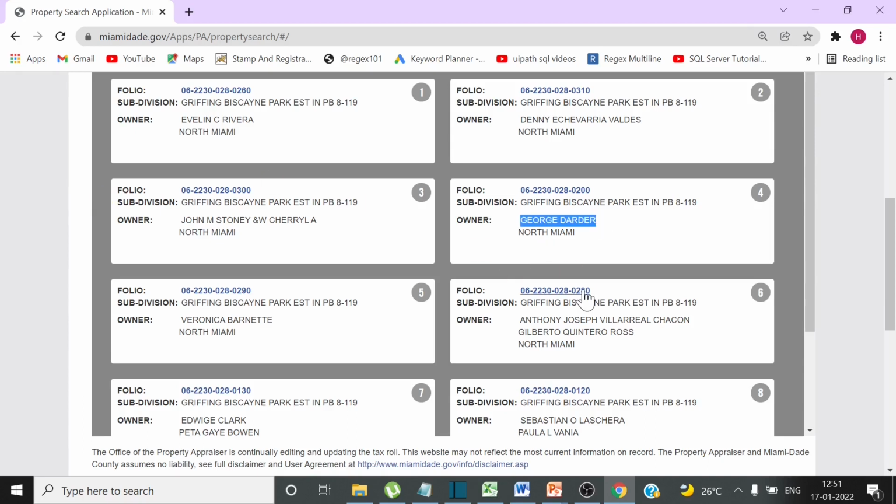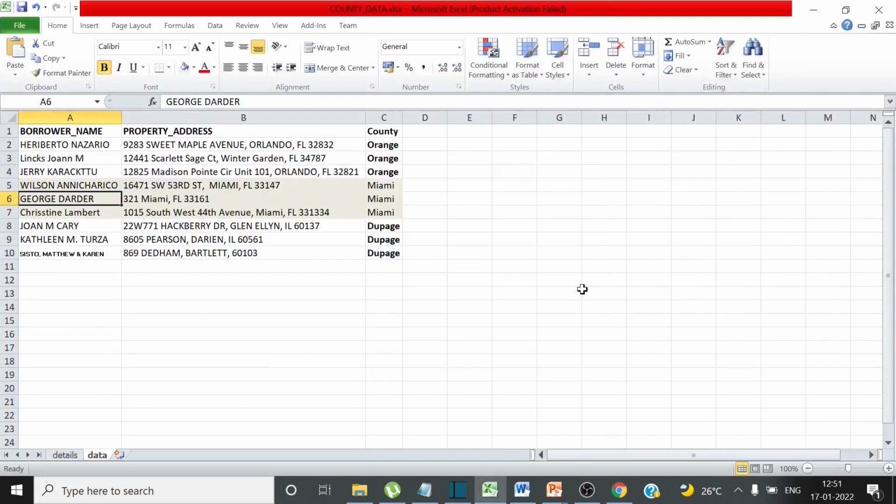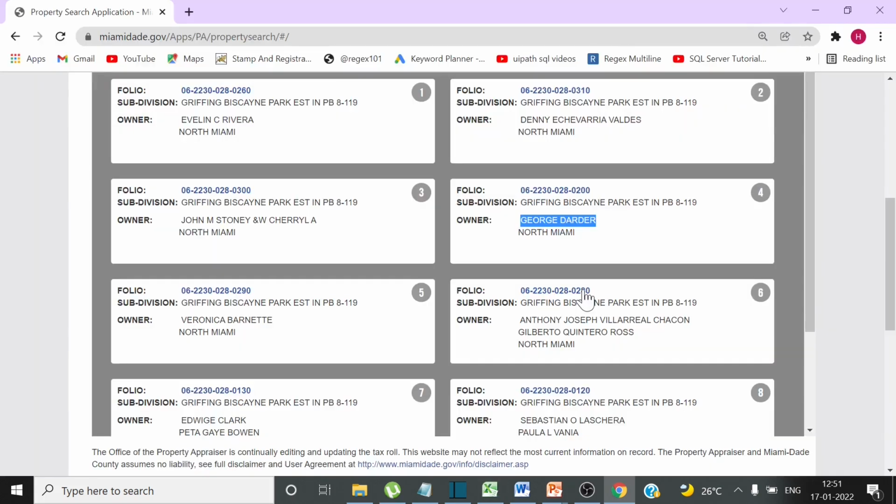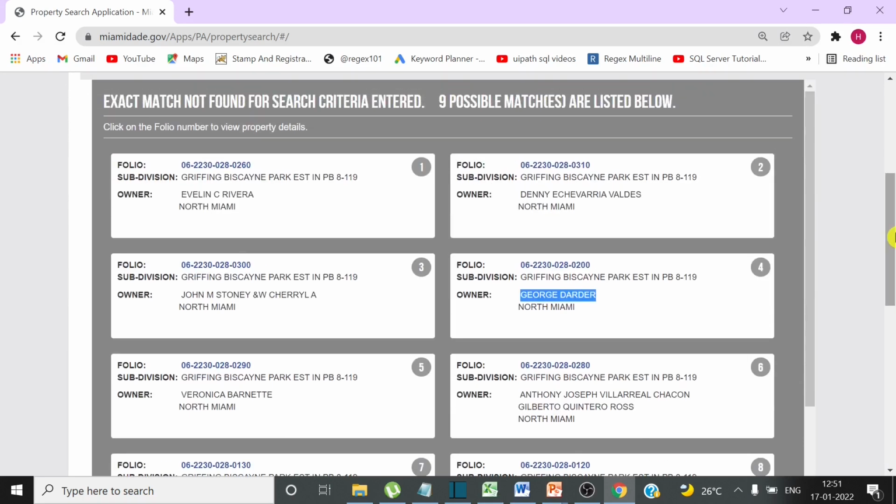All right. So we will loop through each record. When we loop through each record, even if it is one record, it will not go to next because the next record is not available. So we will match the name, and if the name is matching, then we will click on the link. In case of multiple, we will go to next, and try to match the name. We will go to next. If the name is matched, then we will break the loop and click on this link. Okay, so this is how the flow will go.